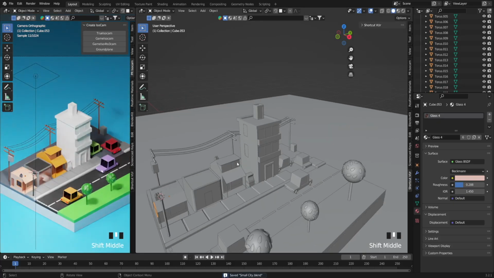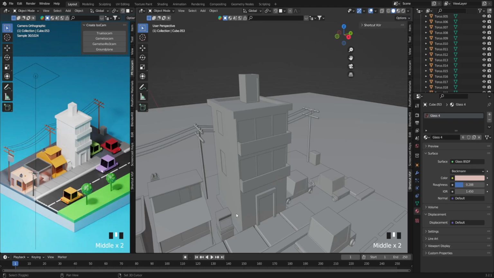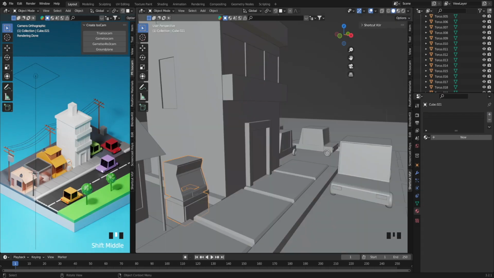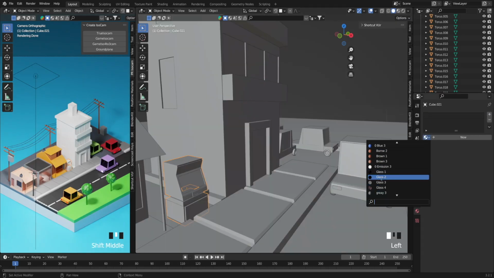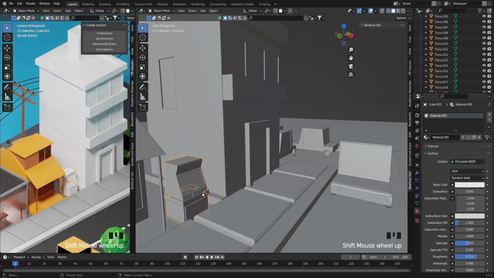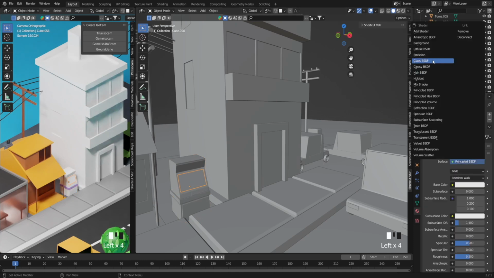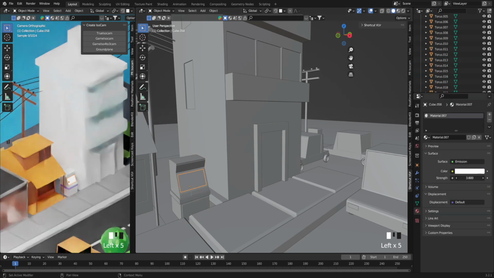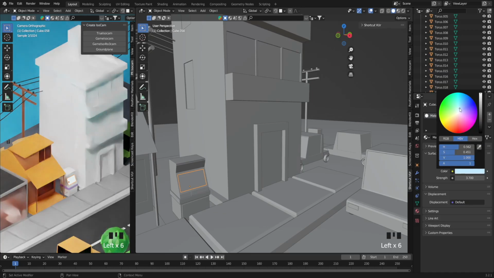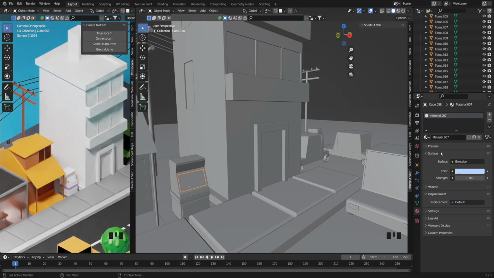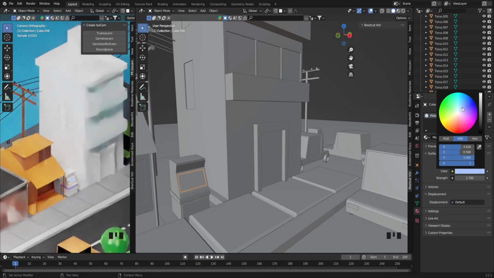Now, how about our big building? Well, let's go on to our ATM first, of course. So as for the ATM, the majority of this ATM is perhaps white or grayish. I'm not 100% sure, but we can see. Now for the screen, I really want this to be emission and kind of like a bluish emission, because it being a screen, I kind of want to show a bit of blue light bleeding out.